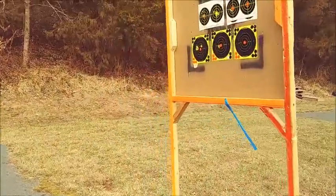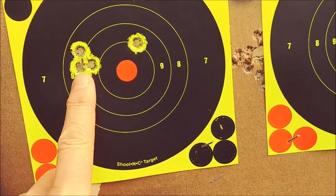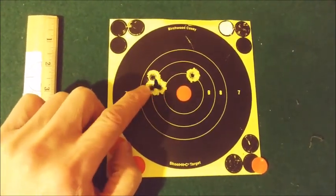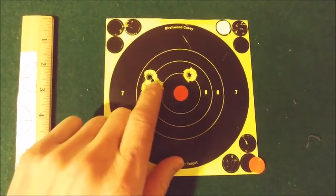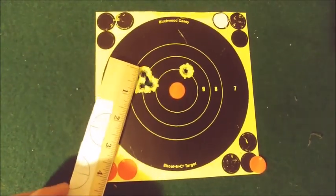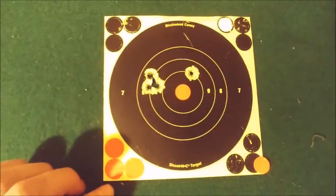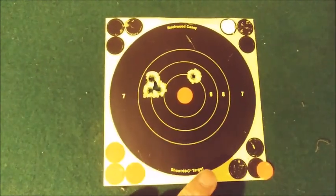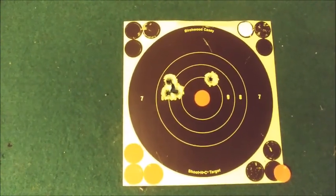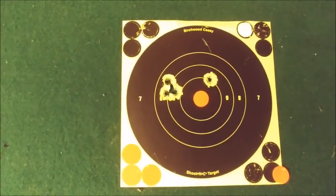75-yard target with the BLR, and that right there was the first 3-shot group, and then I made an adjustment and it hit there. That was my first shot, second, third, and then I made an adjustment. I did 3 clicks to the right, and that's where it went in. If you look at it, that's just right about 1/2 inch. So that's pretty good. I was trying to go for a second 3-shot group, but then the range officer called the ceasefire, and it was 1 p.m. already. I know my wife was waiting to have lunch with me, so I had to call it a day. Came home. So this is what I got for you.